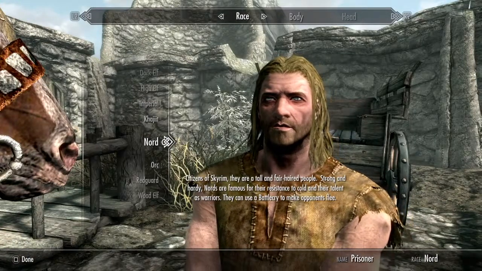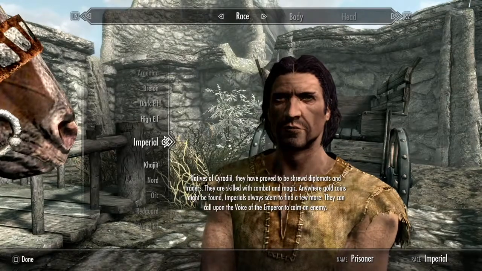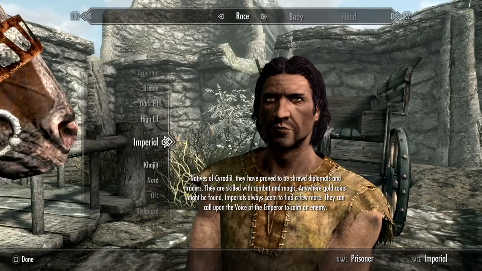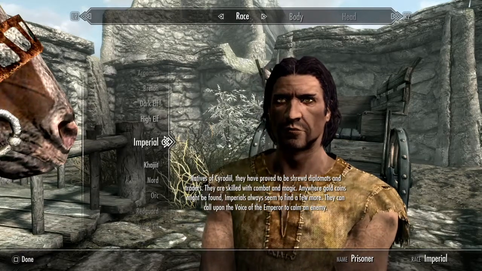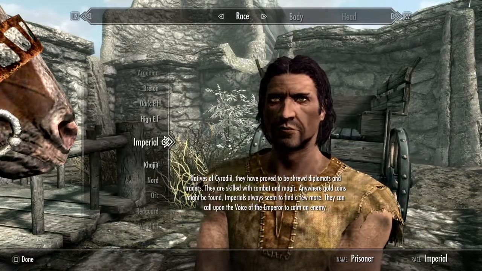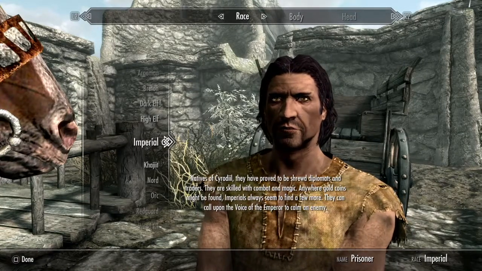And the horse is in my screen. Alrighty. So, I'm going to be an Imperial. However, the character creation process is going to take a little bit of time, so I'm going to go ahead and cut the video here and just pick up after I've fully designed the character, and we'll continue on with the story there.